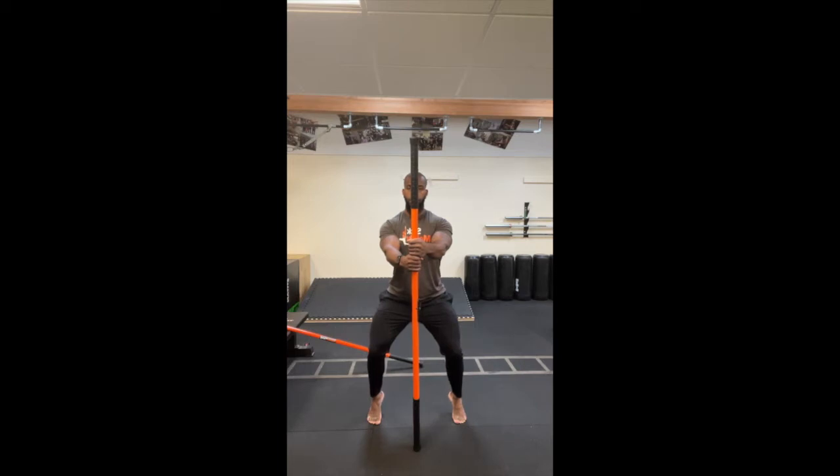Good. Make sure you're breathing. We're only using the stick for balance. Heels back down. Keep them hovering. Let's go 2 more. Heels up. Good. Heels down. Make sure all 5 toes are gripping the floor here. Heels up. Hold that position.